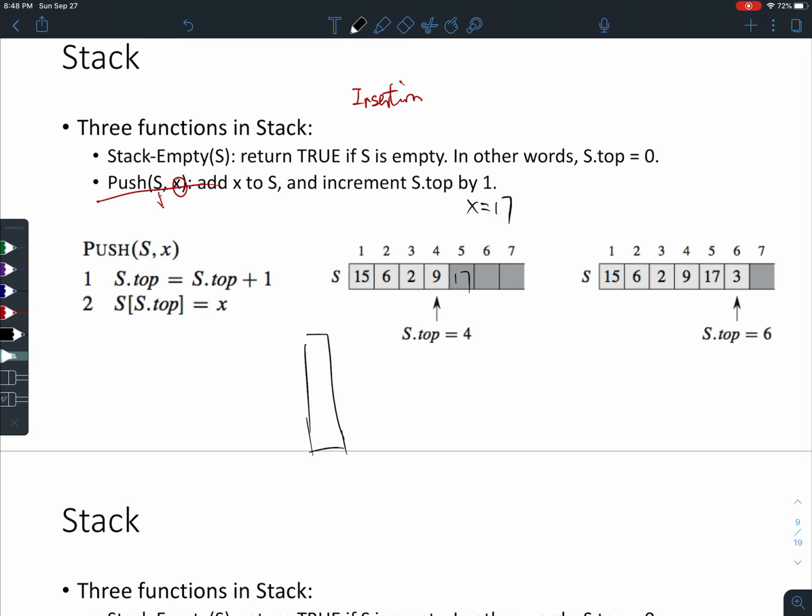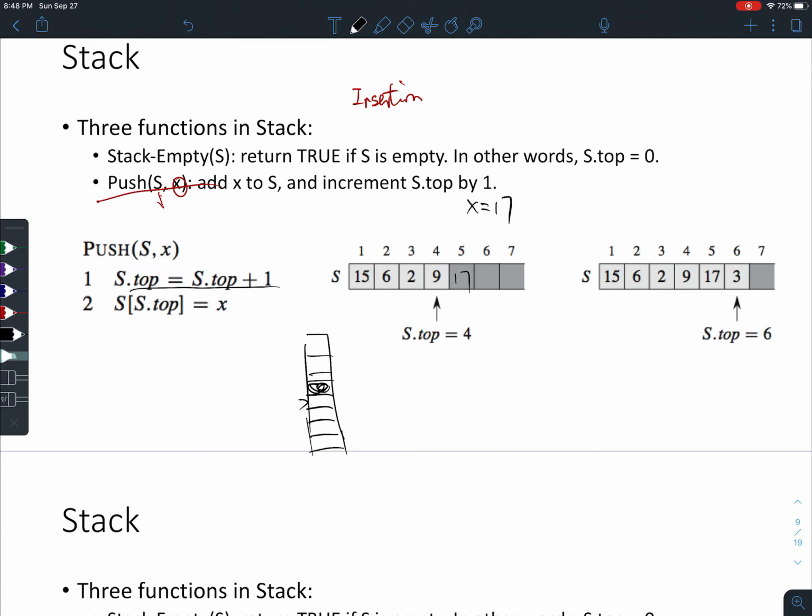This is pretty much like a shelf with 7 spaces available. We know that the last pack is over here, with the above spaces available. So if you are an employee working at Costco, you are going to put a new pack of water right over here. So this is the operation that we're going to do.